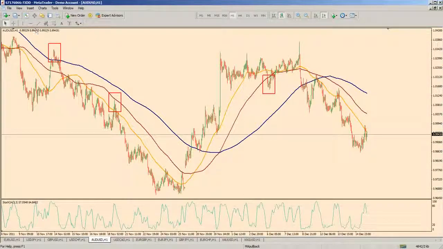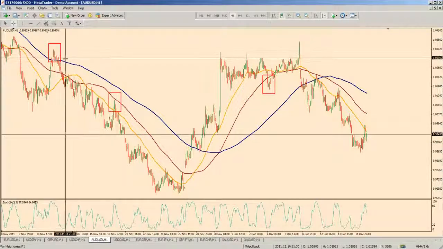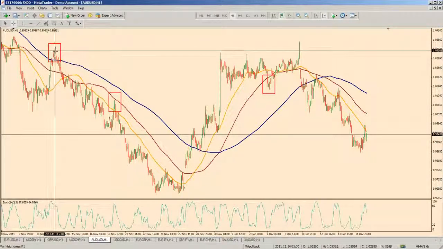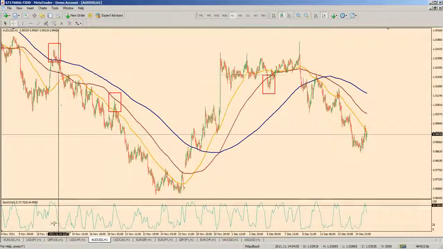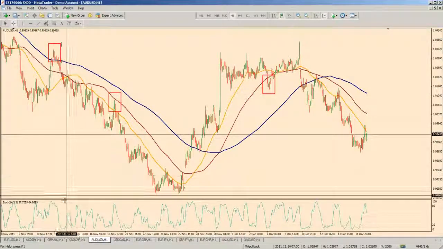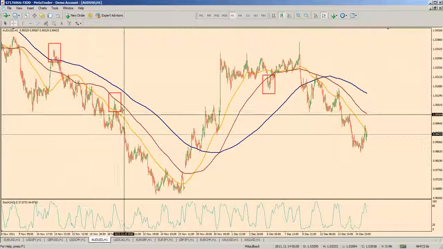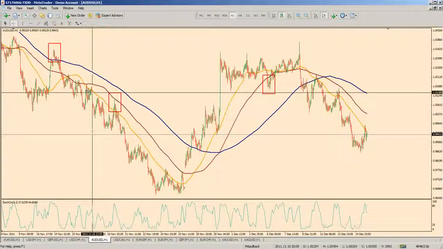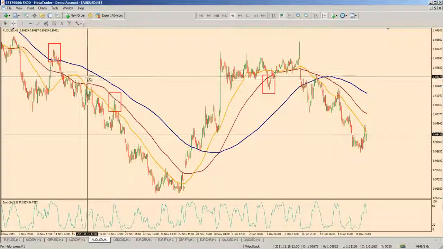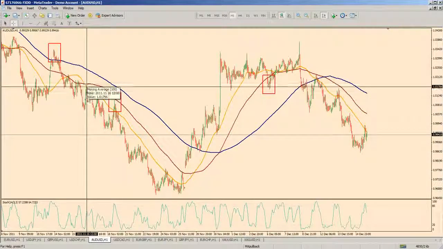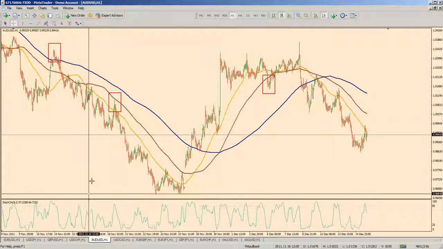Okay, let me show you a couple others. This is Aussie dollar, hourly chart once again. Same thing here. This is a good one. A deep pullback, correct order moving averages, deep pullback above the 100-period simple moving average. It goes short on this cross, and then we've got good risk reward right there. Same thing over here. Let me see. This one went to the 100-period simple moving average. We had correct order, but we didn't have the stochastics line up right over here, so that didn't work.